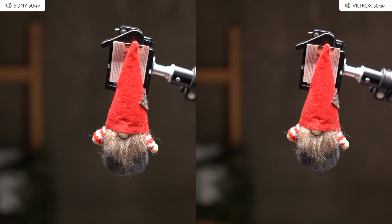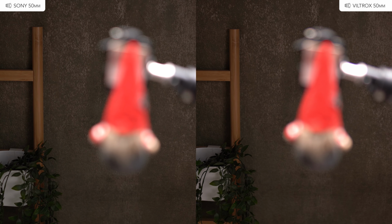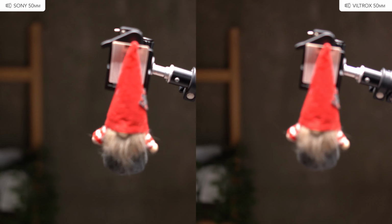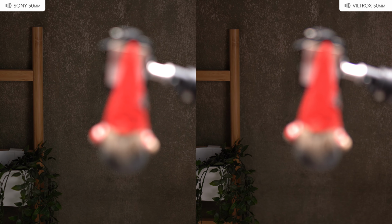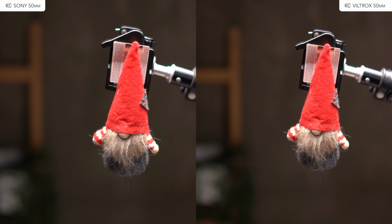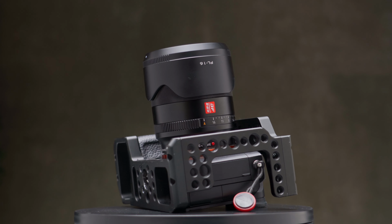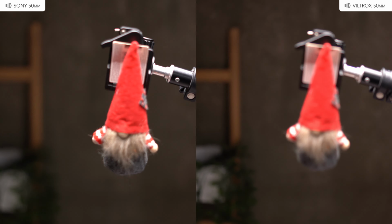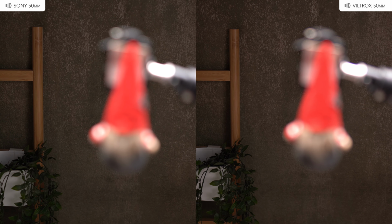So we'll have both lenses tested side by side and let's find which one does a better job. First one, we're testing close and far subject autofocus. By the way, here I'm using the Sony a7 III with fast and responsive autofocus settings. There is no doubt that Viltrox has remarkably better autofocus performance and Sony suffers from focus breathing. See here for example.